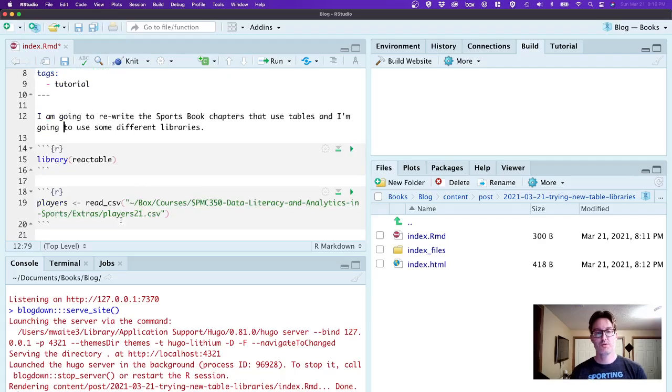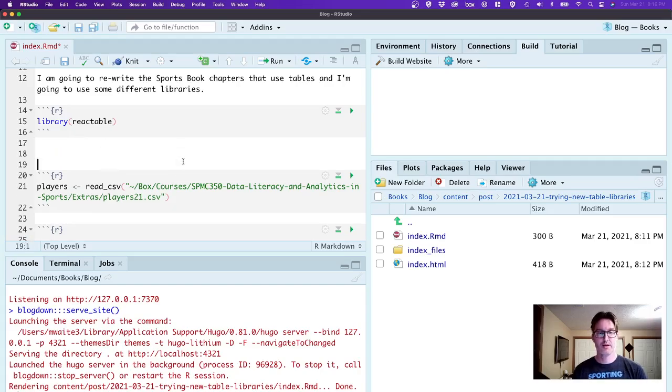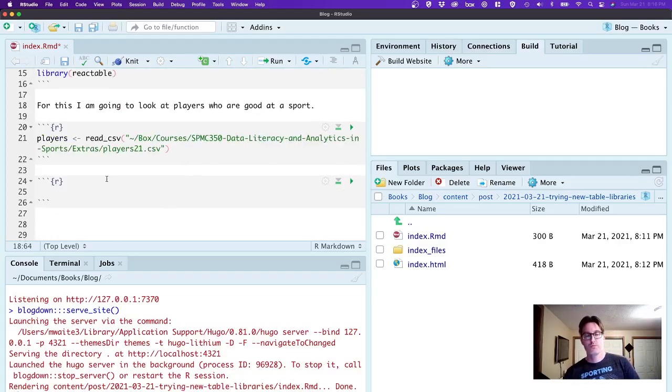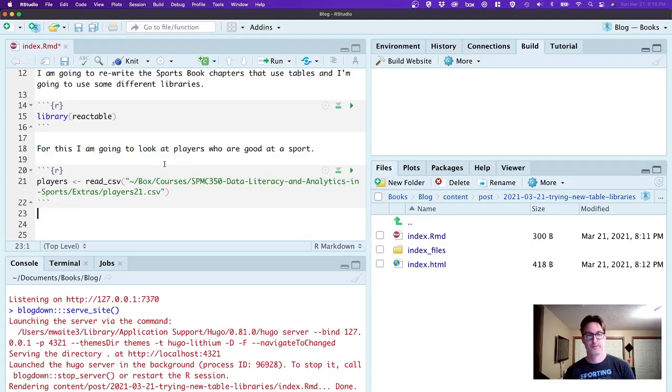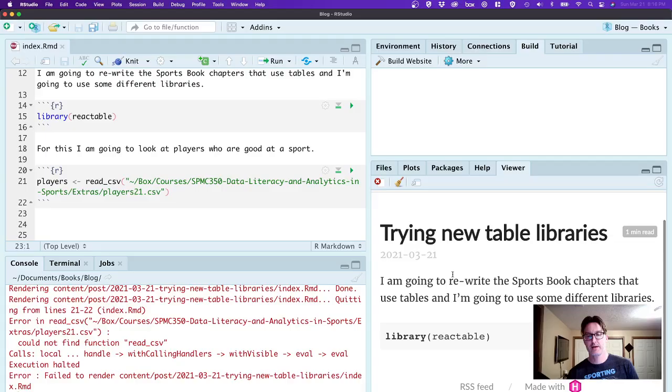You're going to run code in between those steps, and for this I am going to look at players who are good at a sport, blah blah blah, something like that, and so on and so forth till you get done. All right, once you have that and you have saved this, I would go back and look.